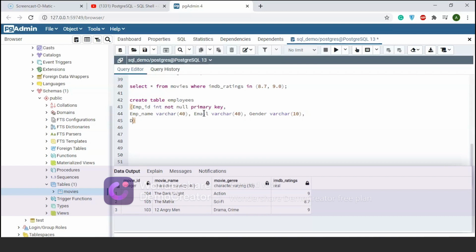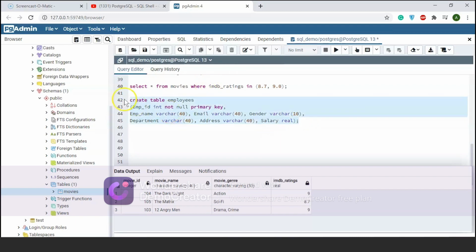Okay. Now let's include a few more columns. We'll have the department column. So I'll write department varchar. Let's say the size is 40. Then we'll have another column that is called address. The address column will have the country names of the employees. Address is also varchar. And finally we have the salary of the employee. Salary, I'm going to keep it as type real. So real will ensure it will have decimal or floating point values.